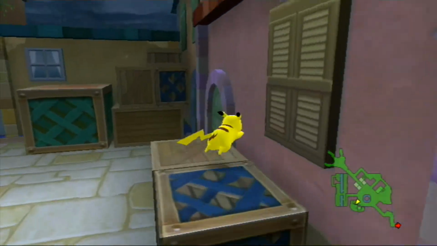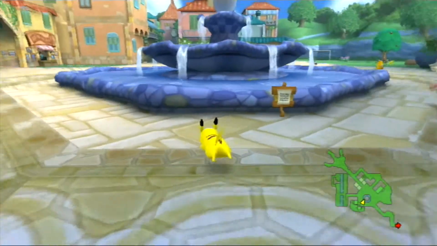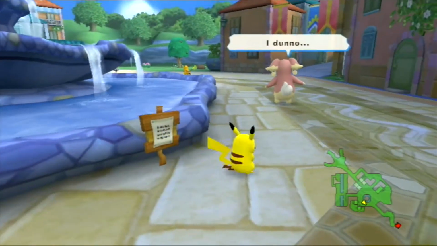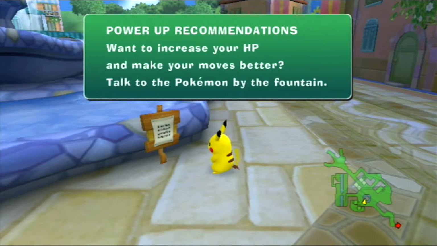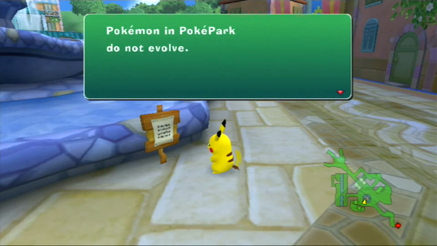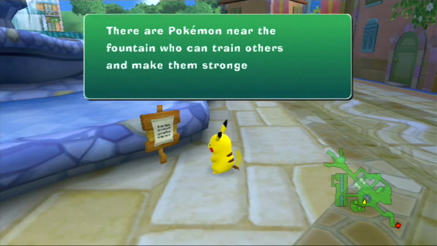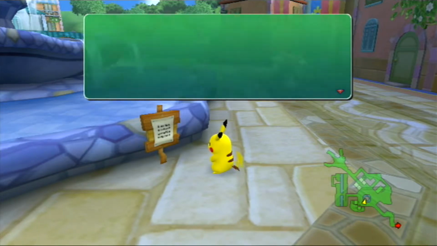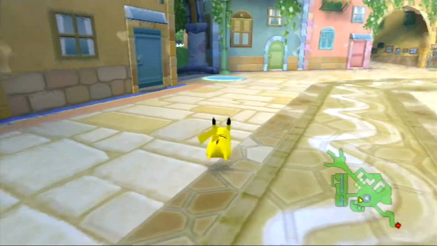What's up here? I can't get up there, can I? Alright, then. Power up recommendations. Want to increase your HP, but make your moves better. Talk to Pokemon in the fountain. Pokemon in PokePark do not evolve. There are Pokemon near the fountain who can train others to make them stronger. Try talking to them. Okay, anyway, I remembered what to do, so yeah.